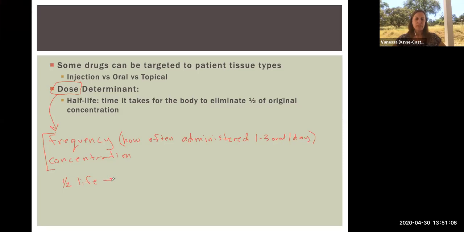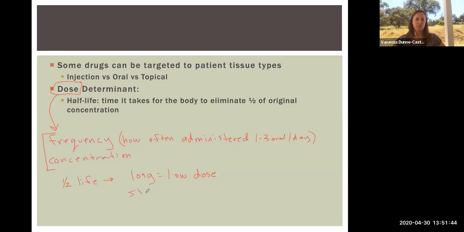So if you have something that has a long half-life, that means it takes a long time for that medication to be cleared, right? So a long half-life will require a low dose, because it stays in the body for a prolonged period of time. So for example, if you have something that you only had to take once a day, it likely has a very long half-life, which allows you to have low dose or low administration of this in the individual for it to maintain the minimum inhibitory concentration for that duration of the infectious disease.